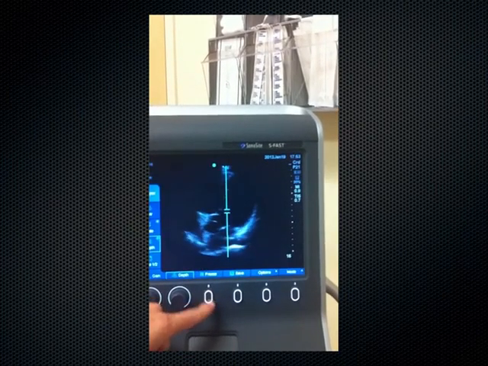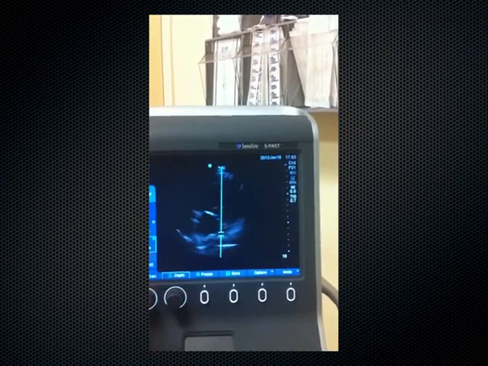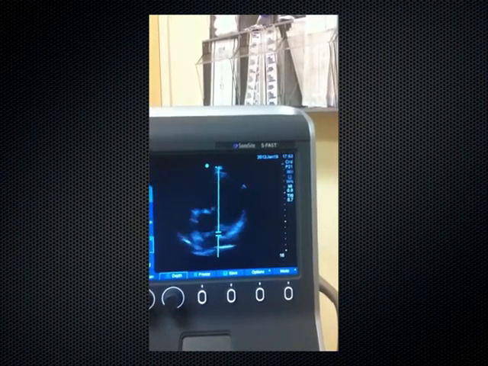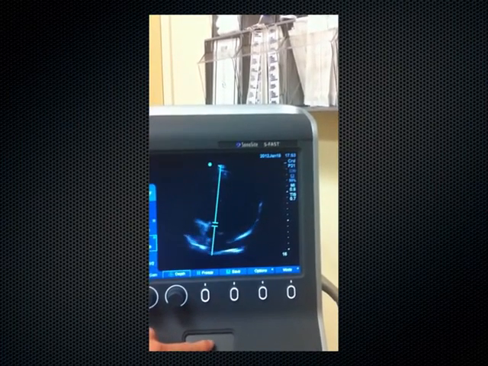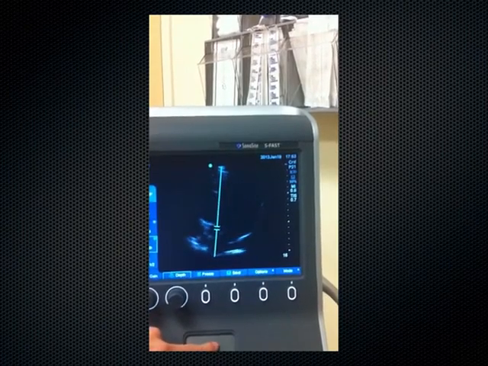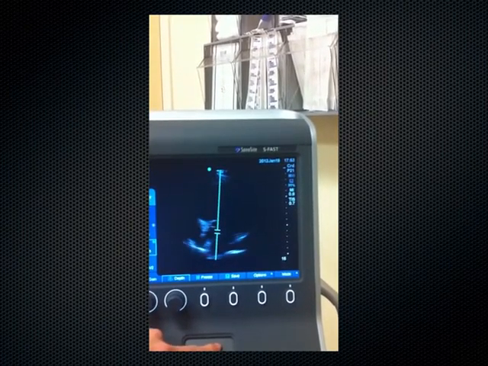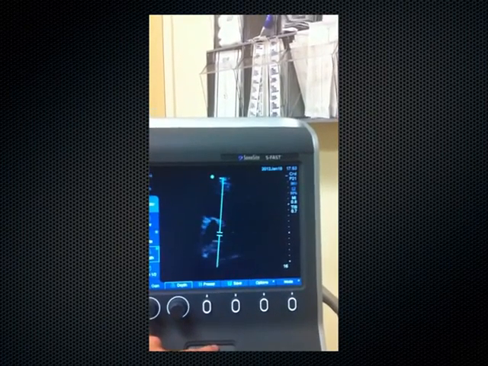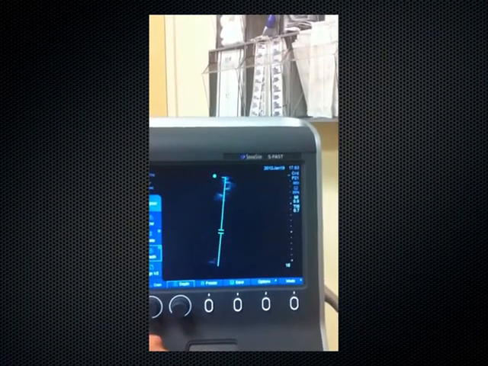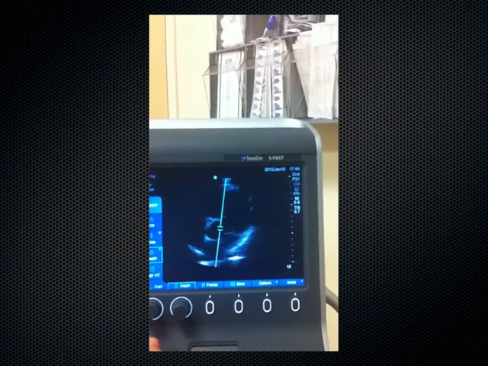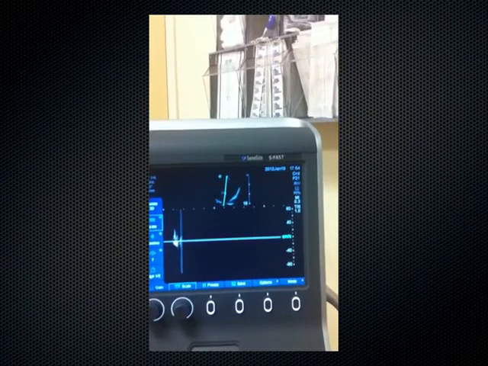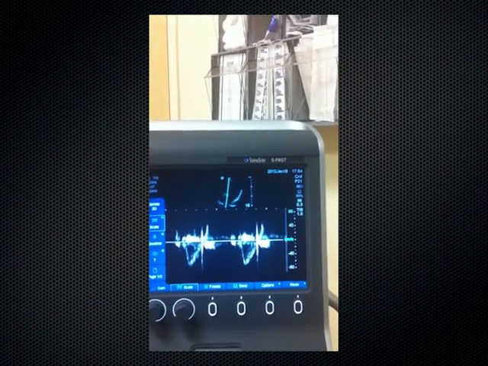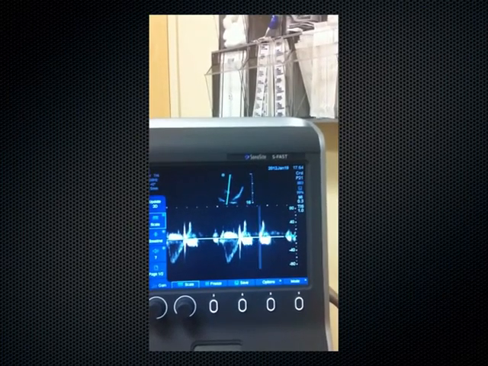So I'm going to hit that. Actually, I don't remember this. Right here, just where the valves are. Let's see. It's good. Yeah. And we'll hit that again. Page 2.